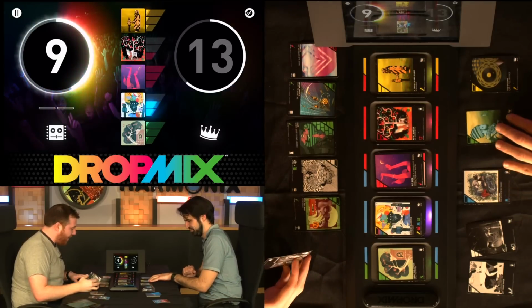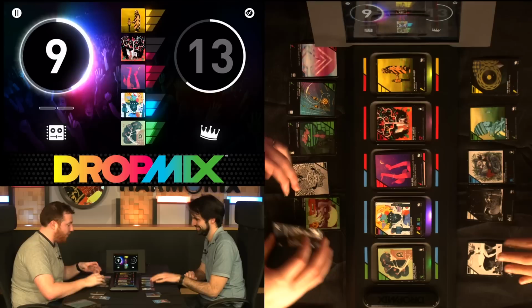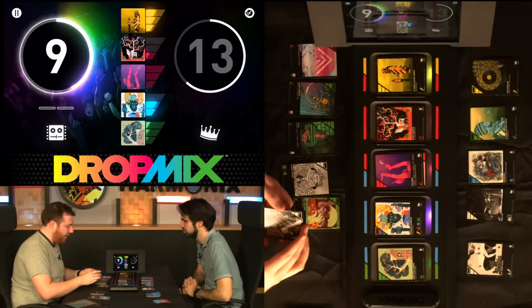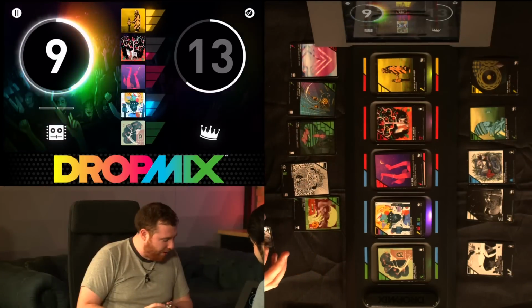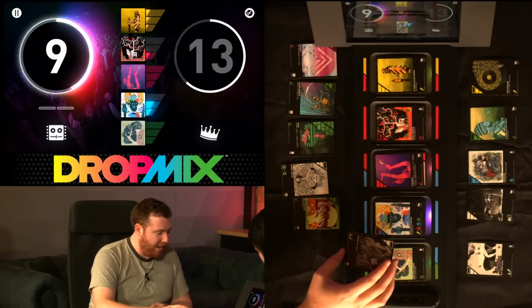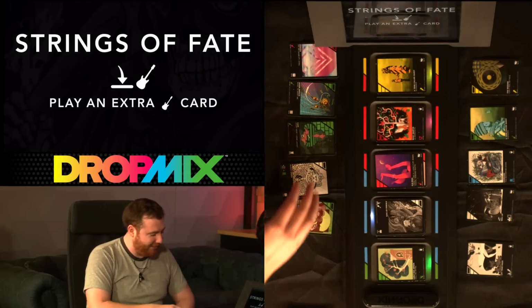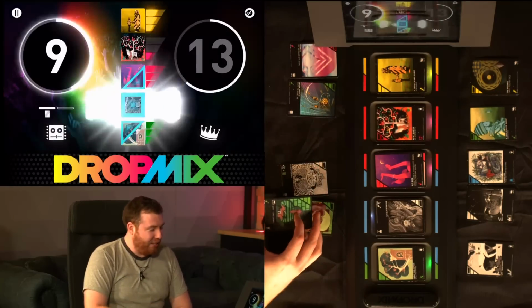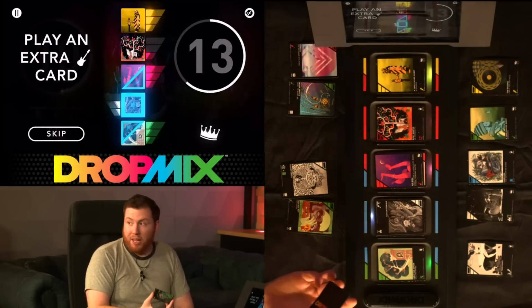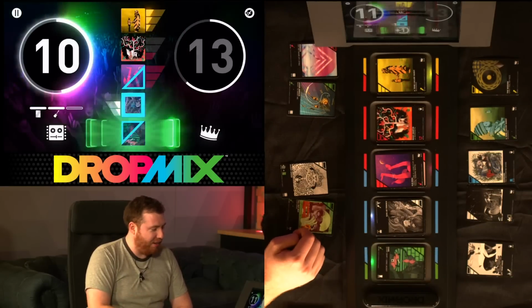So I do have a play that I can use to get some points back on the board and also take over more than just 2 cards in the mix here. So what order do I want to do this in? I can play the Strings of Fate card. Kind of mad at your Childish, so I love Childish Gambino, but gotta get back at you for that. What that lets me do is play an extra guitar card. Finally get Carly out of the mix. That's been in there for a little while.